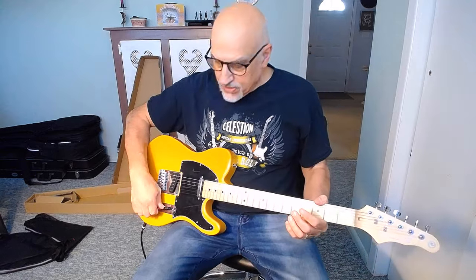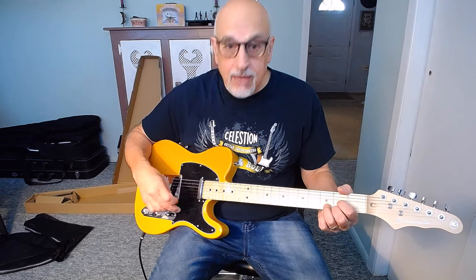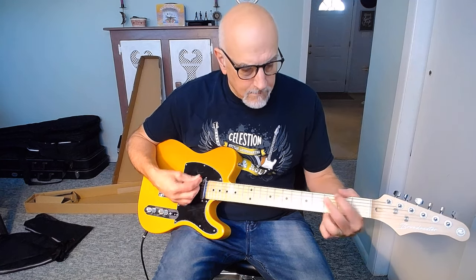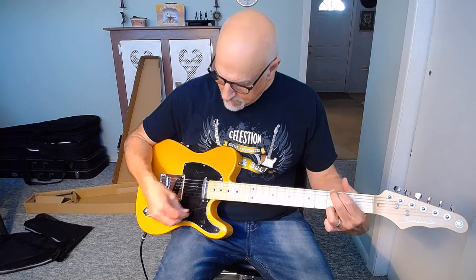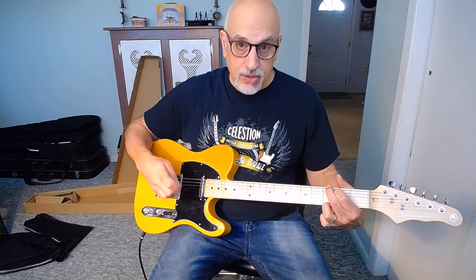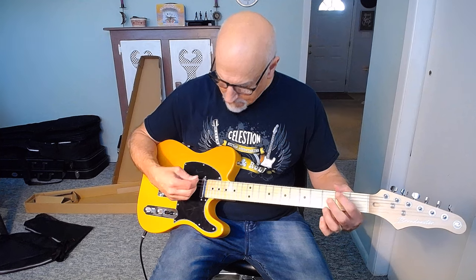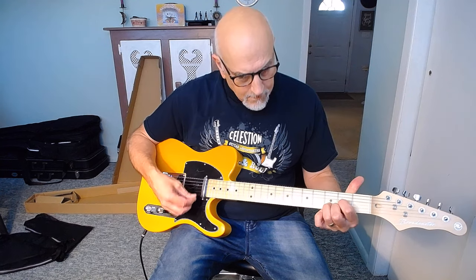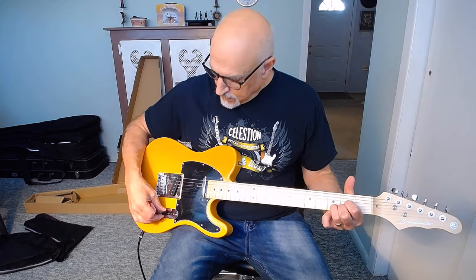So let's let you hear what this thing sounds like with a clean setting. So here is the neck pickup, this lipstick style pickup. Now the neck and the bridge, middle position. And now just the inset pickup in the bridge. Very, very ice picky, almost unbearable to listen to, to be honest with you.